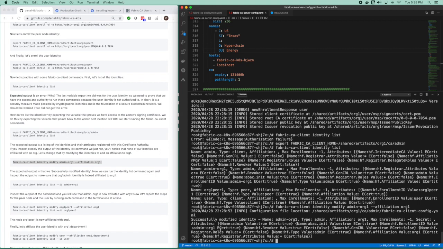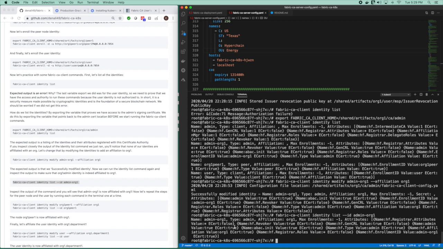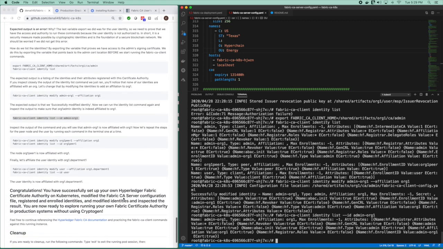So let's change that by modifying with a fabric-ca-client identity modify command, and we'll associate those with org1. And if we list the identity just for the org1 admin, we can see that in fact it has been affiliated with org1.